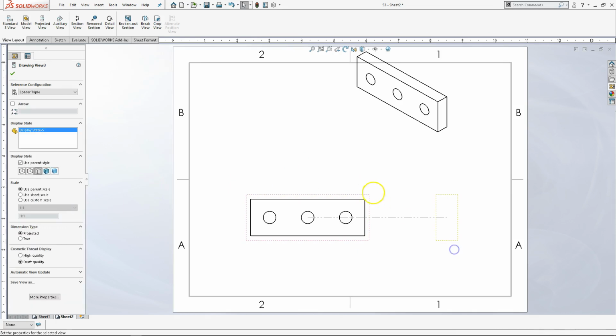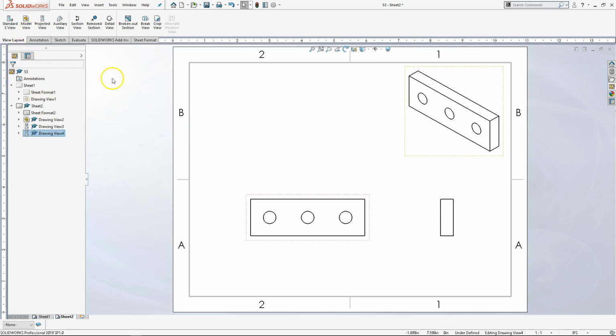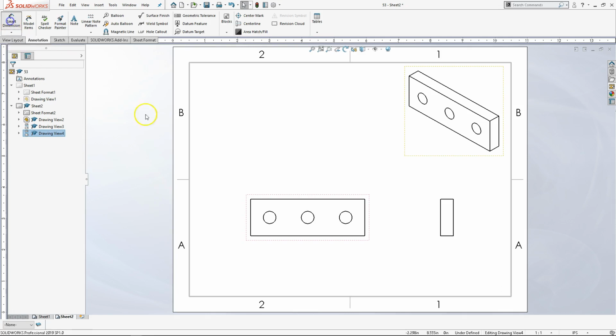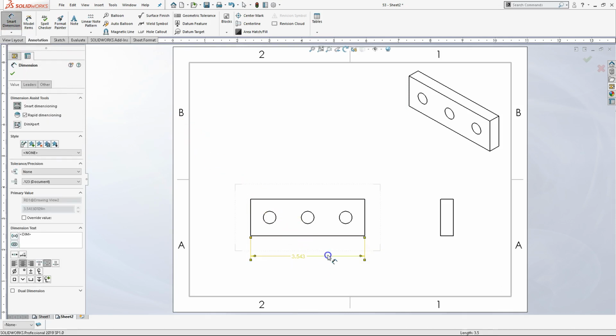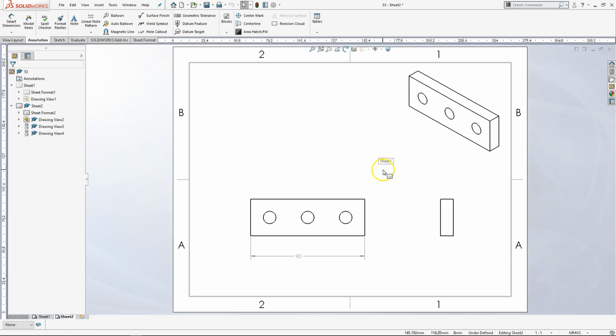Once we get into position, if you need to take it to the level of the GD&T, my new favorite obsession with tolerancing, we'll go back over into the annotations, pick a smart dimension, and once I place a dimension, the parts were generated in metric. So going to an inch drawing, I'm going to see those same numbers just carried over. If I want this drawing to be in metric, then I'm going to have to come back over to its units. And if I just pick millimeters, grams, and seconds, it's going to update, and then it's going to follow the metric standard. We don't need decimal places. We don't need that additional information.